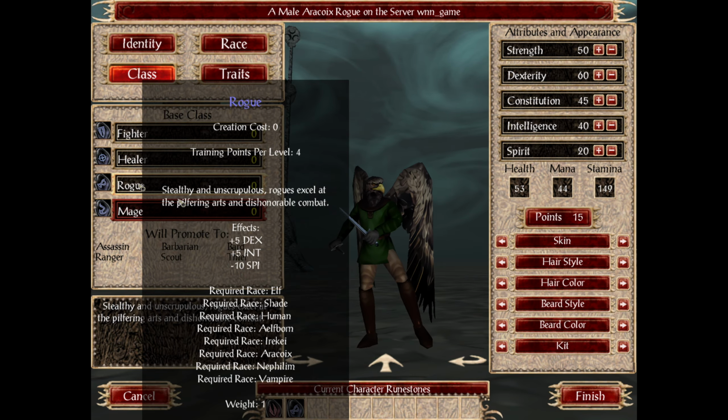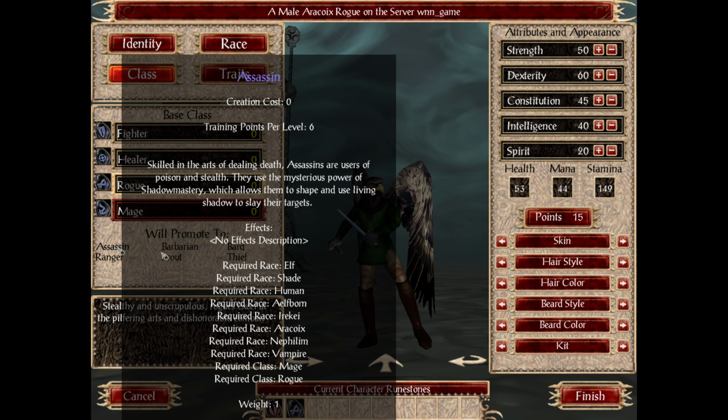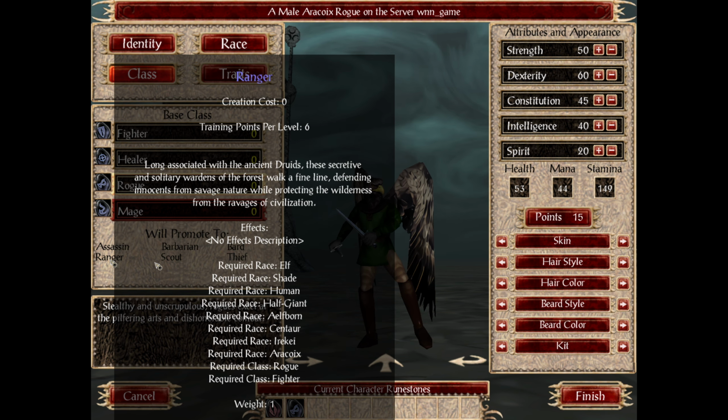Then we have Rogue. 4 training points per level. Stealthy and unscrupulous rogues excel at the pilfering arts and dishonorable combat. 5 Dex and Intelligence, -10 to Spirit, and they have a bunch they can promote to. Assassin. Skilled in the arts of dealing death, assassins are users of poison and stealth. They use the mysterious power of shadow mastery, which allows them to shape and use living shadow to slay their targets. That's cool. Ranger we saw.